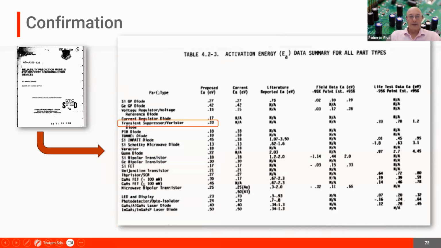And in this unreadable table, we found the transient suppressor had a proposed value of 0.33. So it was obviously a very low value. We identified 0.26, but it had 0.33. And looking at it, this was the lower value of the test data that they obtained. It was quite difficult to read this document, so we didn't go into investigating even further why they would use this number. While it was raising a whole list of questions, we declined to go any further because otherwise this would have become a webinar on diodes.